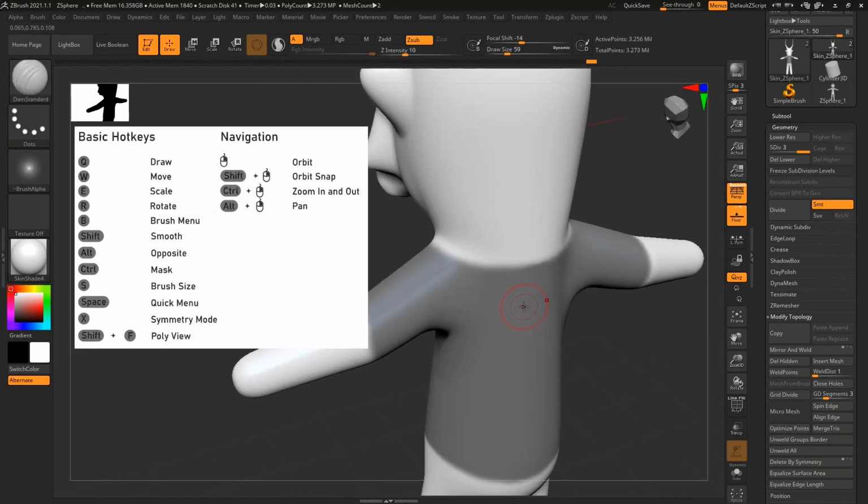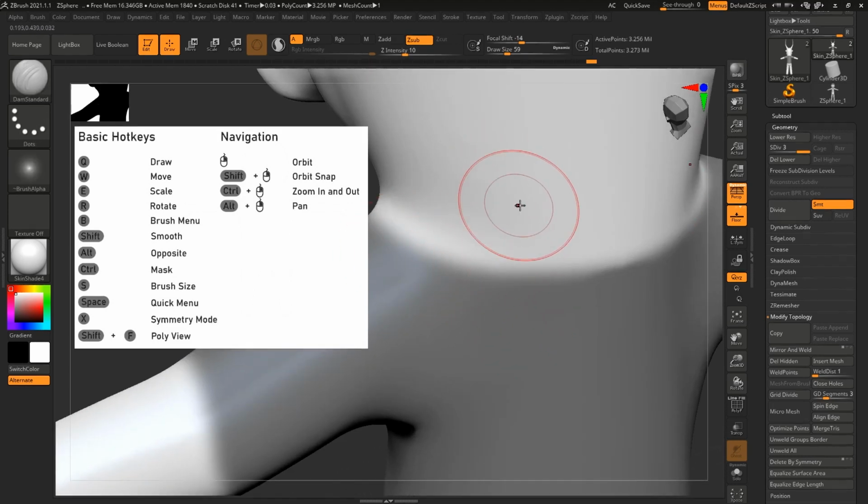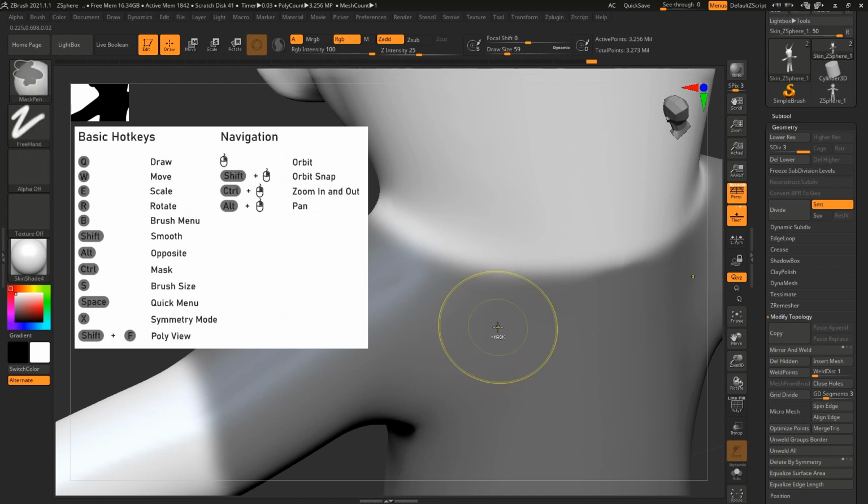And if you realize your mask brush looks very soft, the division between what is selected and what is not, you can change your focal shift. But you have to change your focal shift, which is above your draw size up here. You have to turn it on. You have to change it while pressing and holding Control for your mask brush. Otherwise, you're going to change the focal shift of your main brush.